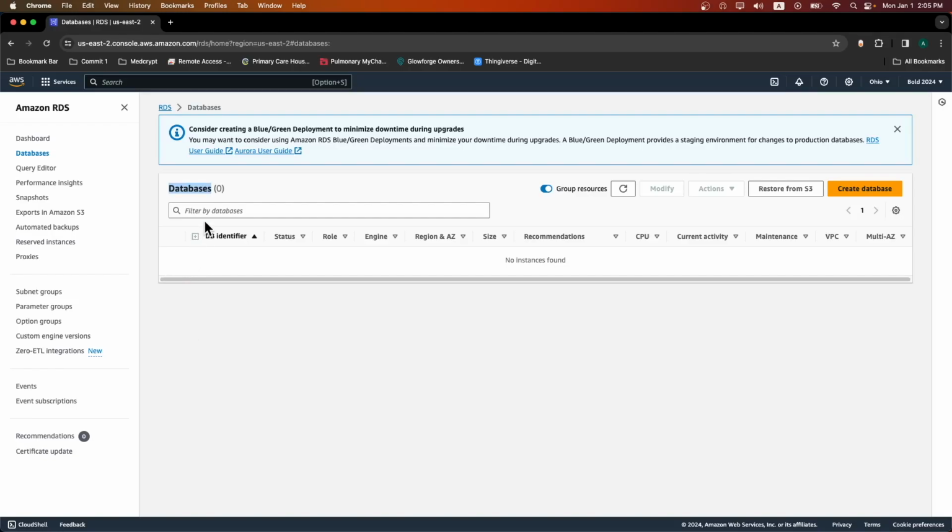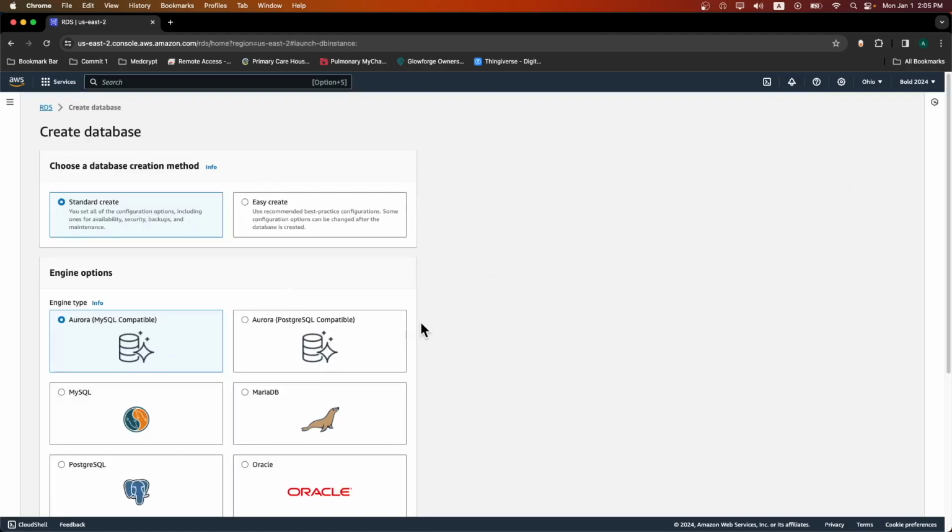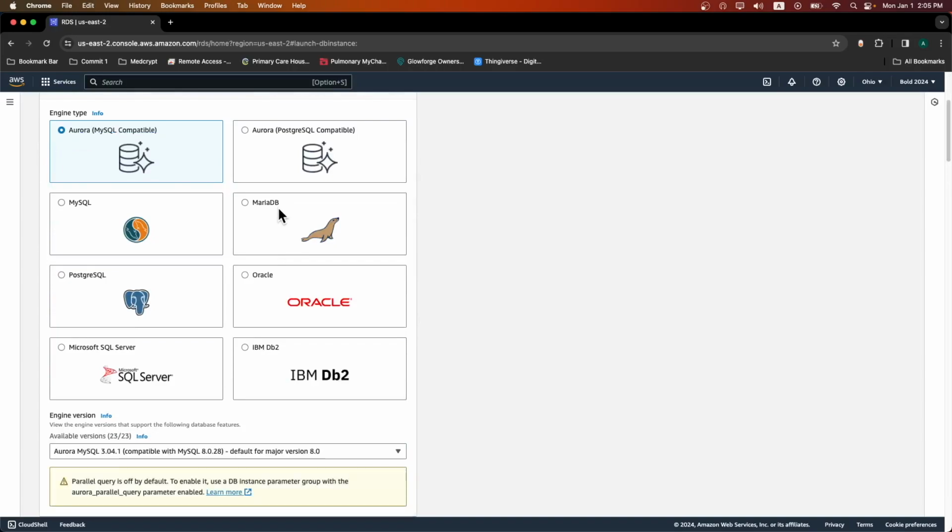Again, this is going to be free for the first year, and you can have MySQL or any of the other instances you can look into. We have MariaDB, Aurora, MySQL, and PostgreSQL. So you have a lot of choices.